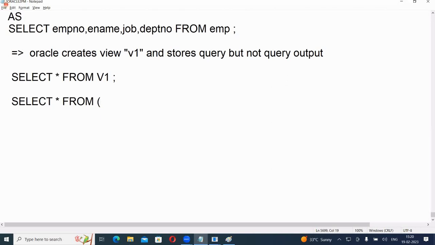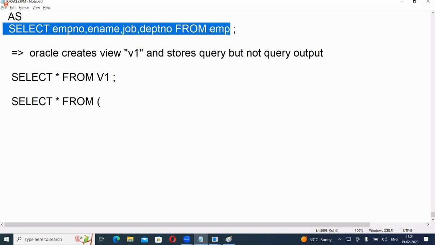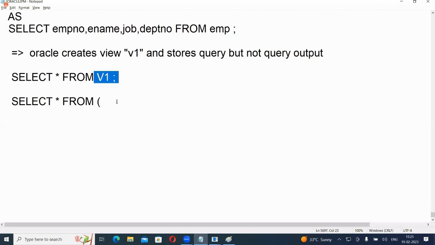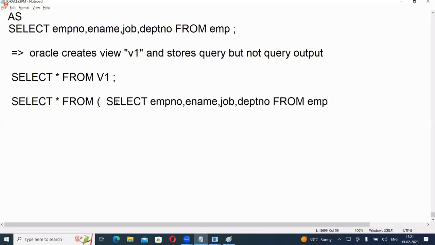Wherever you reference V1, V1 is replaced with its stored query. That's all. So executing this query means what is executed?